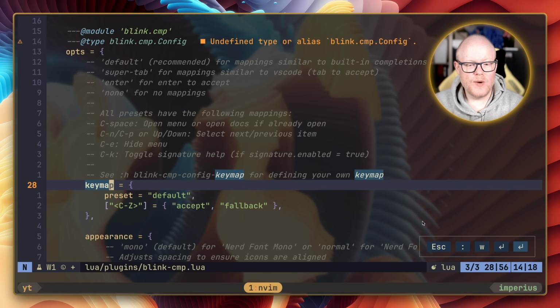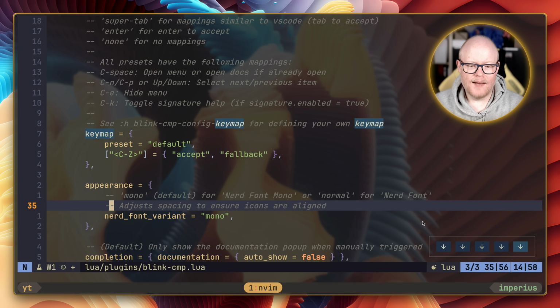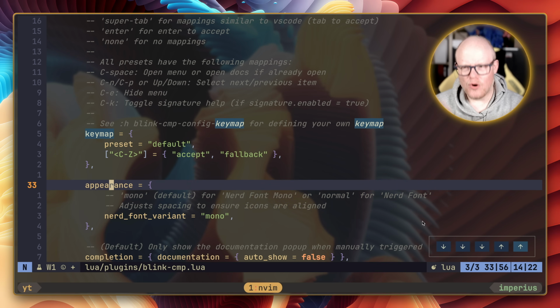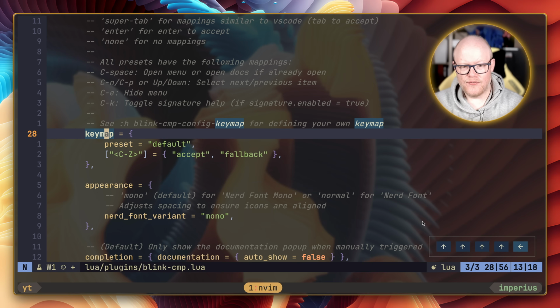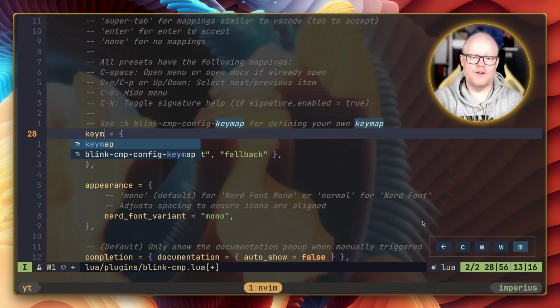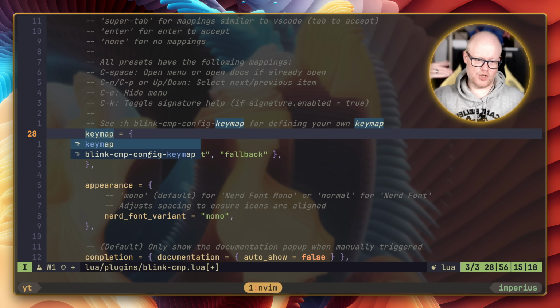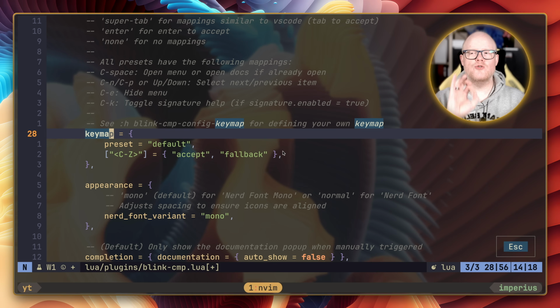Okay. So we have talked about keymaps. Let's skip appearance for now, or let's maybe talk quickly about appearance. You can actually change the appearance of this menu quite a lot. You can transform, for example, those entries. You could change the icons that you see before here. You could change the coloring. You could change a lot. Most of it just depends on your color scheme, but you can configure that perfectly to your liking. I usually do not do that because I'm perfectly happy with the defaults. But you can do that.